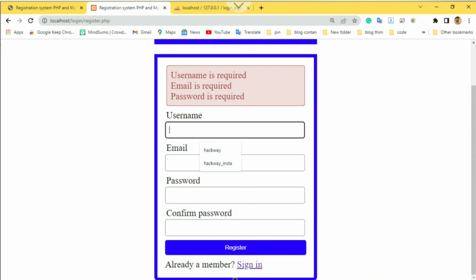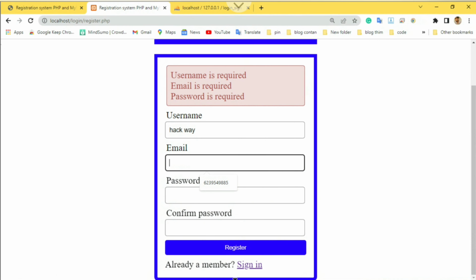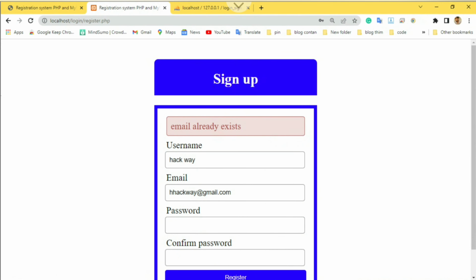All things are required. I enter HACK WAY and a Gmail address @gmail.com, and my password 123, and confirm password 123, and register that. You can see email already exists. A user cannot register twice with the same Gmail.